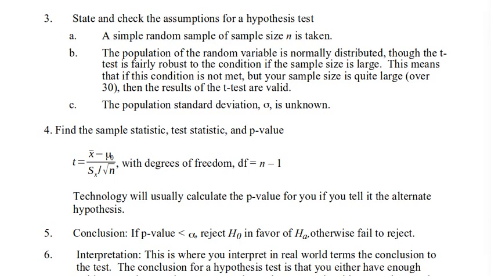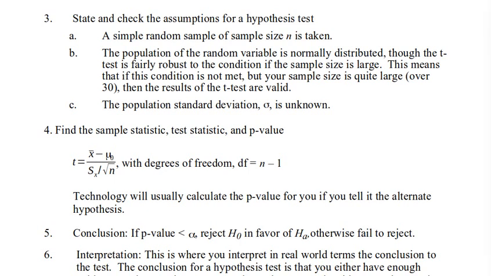The sample statistic is x bar, that is the sample mean, and s sub x, that is the sample standard deviation. Notice that I've changed the notation so that it matches our calculator. S sub x is what our calculator shows as the sample standard deviation, and that's just taking the place of a lowercase s. And of course our degrees of freedom are n minus 1.